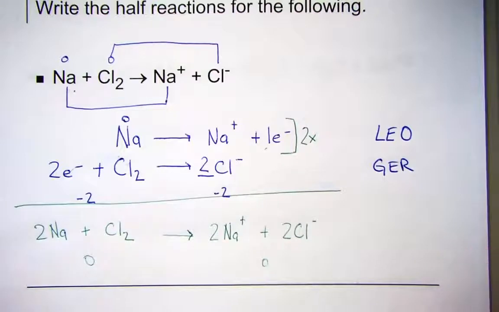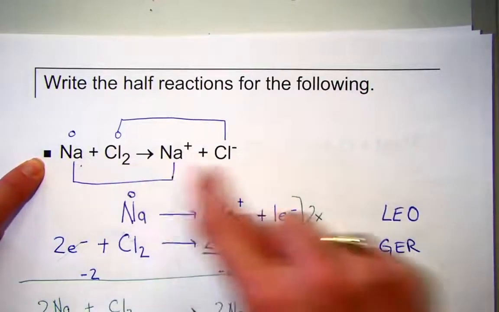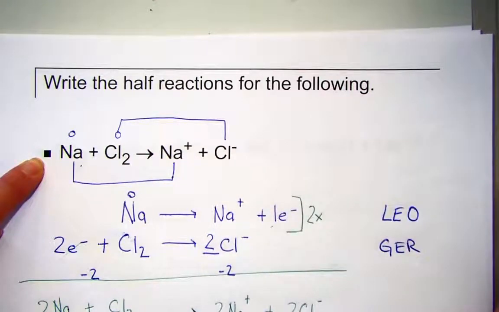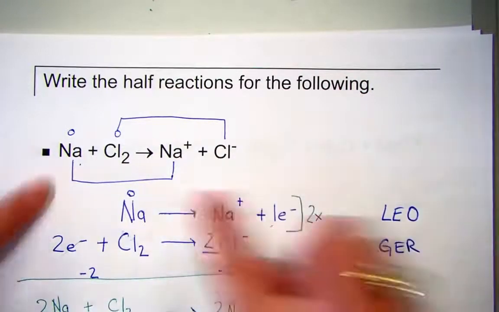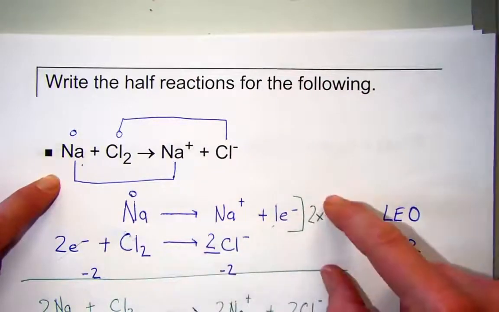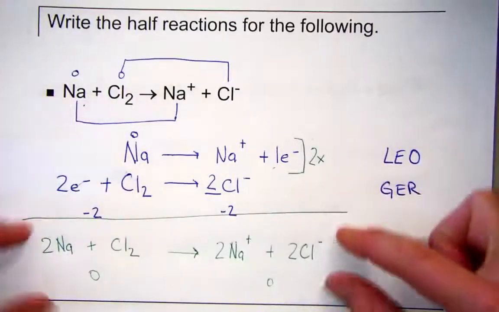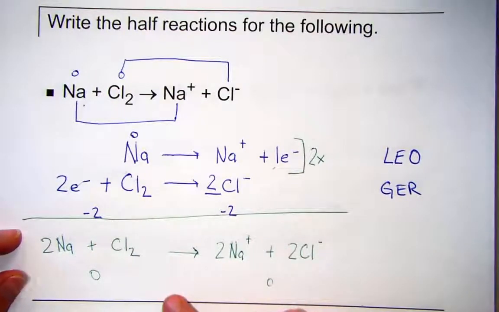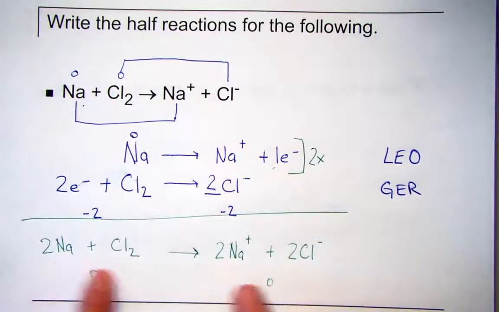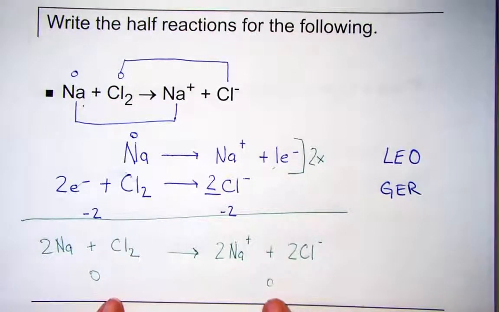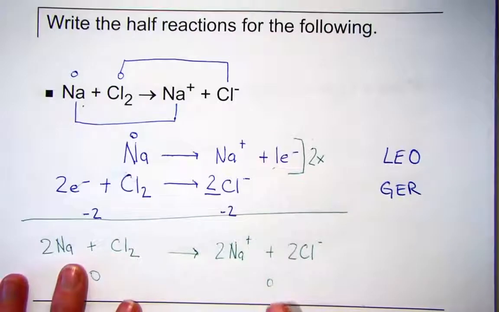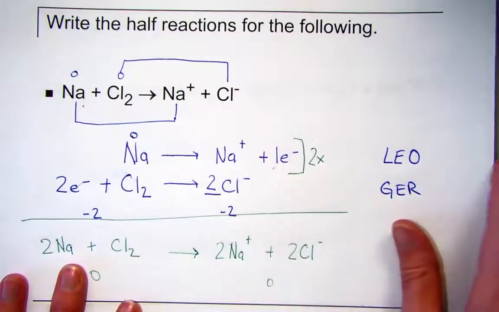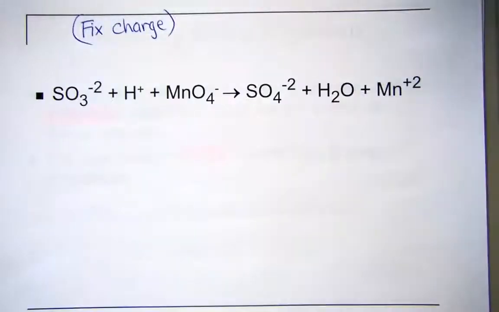What we've just done is a very beginning, simple model of the half reaction method. We took an equation that I'm confident you could have just eyeballed and counted to double those, but we started that way on purpose so that we could use an easy one to begin with. We split them into 2 half reactions and balanced them based on Leo equals Gur. We combined them back together and simplified what we can. And the last thing we want to double check: not only are the number of atoms the same, but are they electrically balanced as well? The charge on the left equals the charge on the right. That was our first process of an 8-step process in balancing reactions.